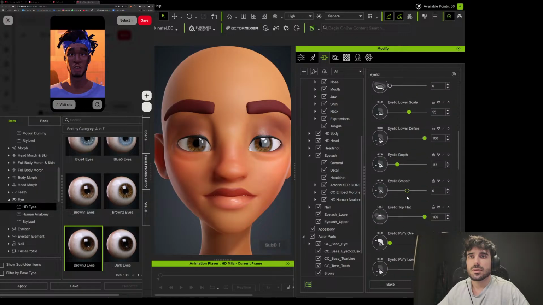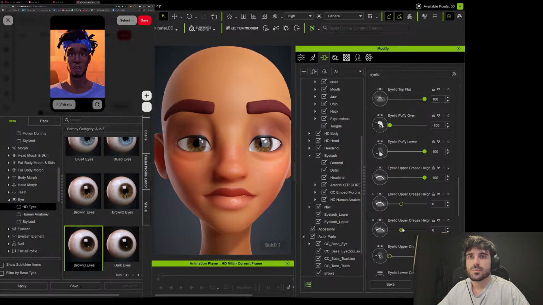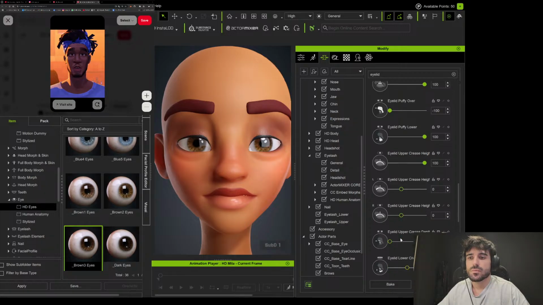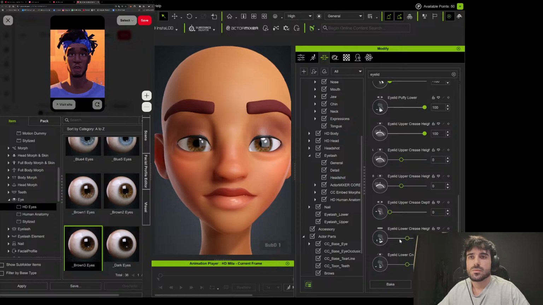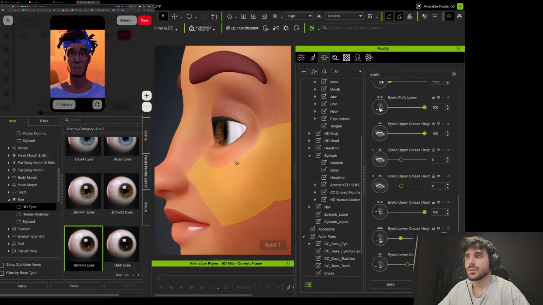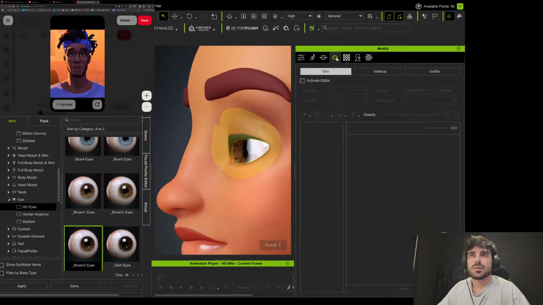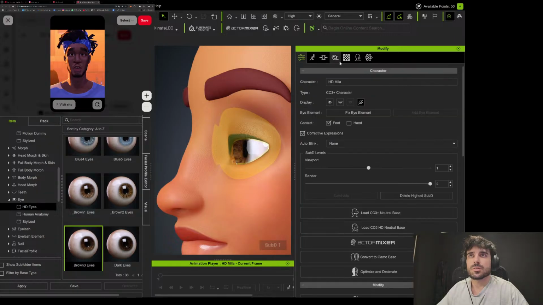That could work. Okay, we're getting there. Let me fix this eye part real quick.